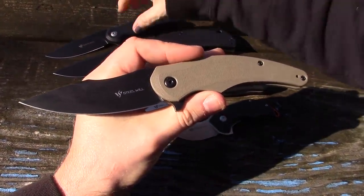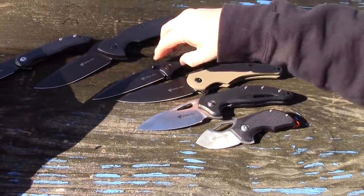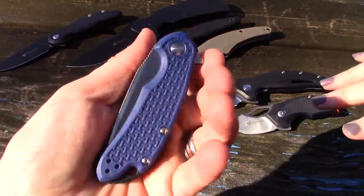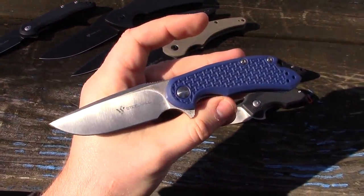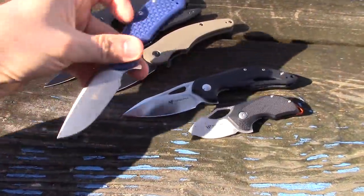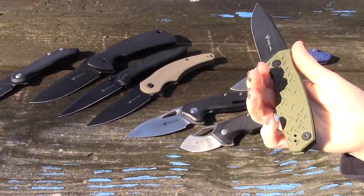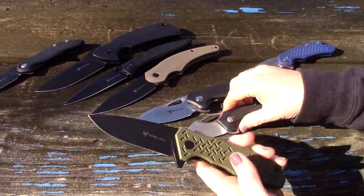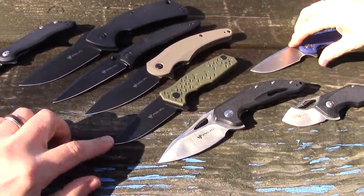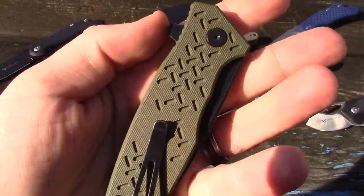Most of what we've shown here are going to be priced in the $50 to $80 range — that's what a lot of Steel Wheels do. Although they also have a more budget option: the Cutjack, which you could get for well under $50, sometimes less than $40. Basic plastic handle — FRN or GFN. Here's the Chatbot — that's probably my favorite Steel Wheel for EDC right now. At Blade HQ this exact model, black stonewash and green handle, was on sale for around $50-something.